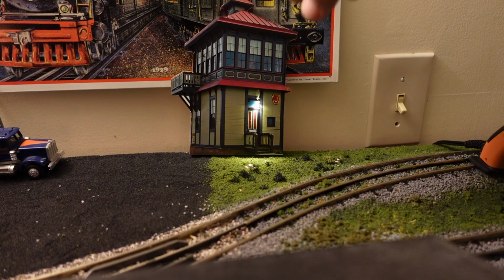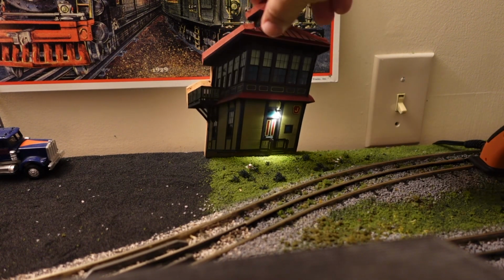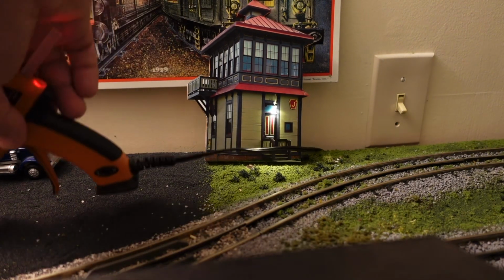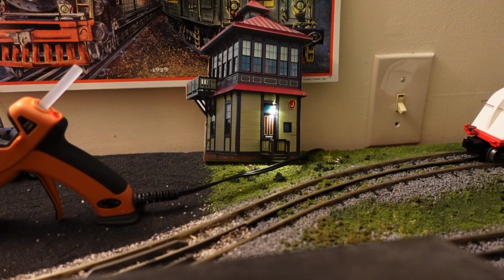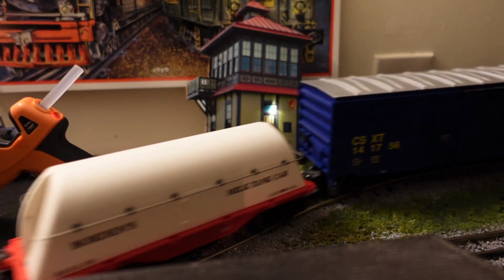So we're going to actually hot glue this in place. Probably like that. Lean it back a little bit. Give it some depth. And also, I know it's on an angle, but for now we'll just lean it up there. What I did was actually have the largest car on the railroad in the siding, next to the Borden's milk car, to make sure it's not going to hit it. So let me flip the switch. Make sure it's out of the way. Yep, and she clears tons of room.